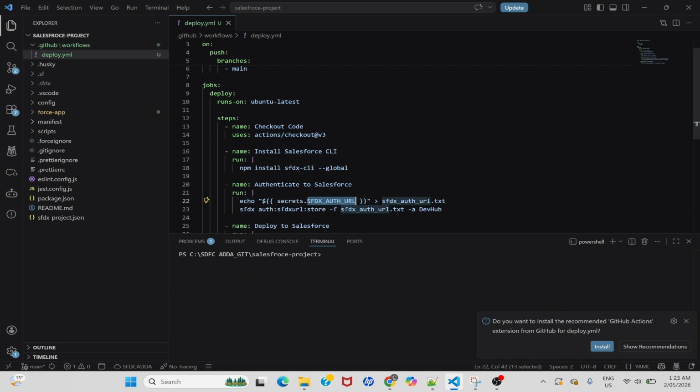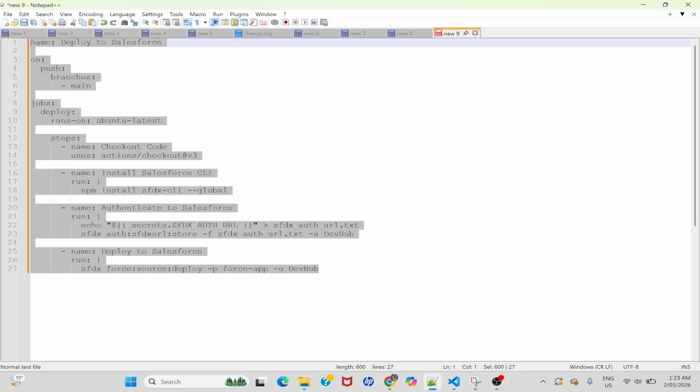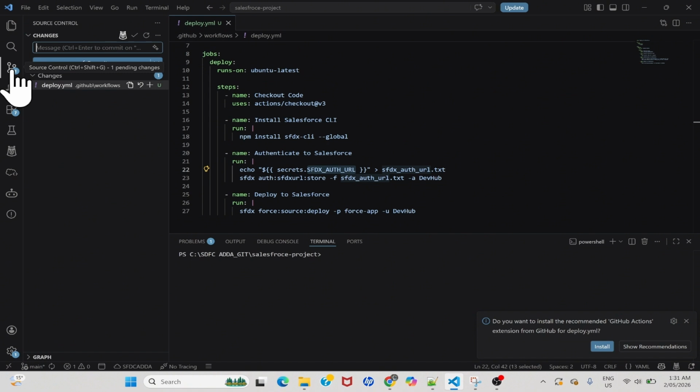Let's go to GitHub once. This is my GitHub, and you can see the same URL which we have given in the file. Now that we have created the deploy.yml file successfully, the next step is to push this file into GitHub. You might notice that only this file is showing in the source control, and not the folders. This is completely normal because Git tracks files, not empty folders. Once we push this file, the complete folder structure will be created automatically in GitHub.